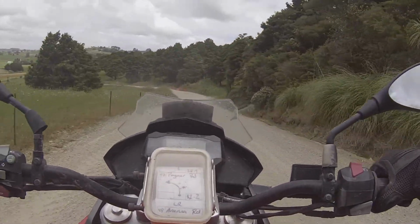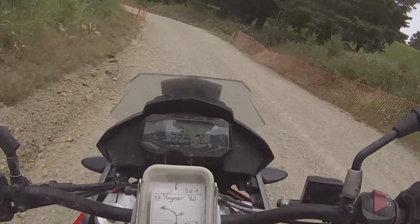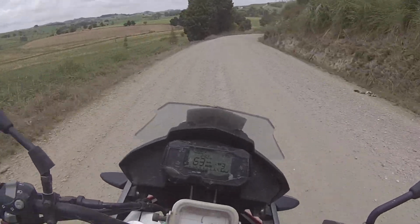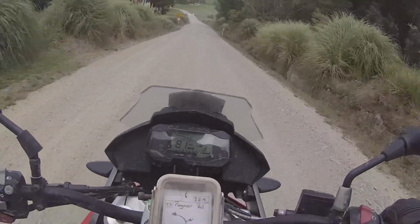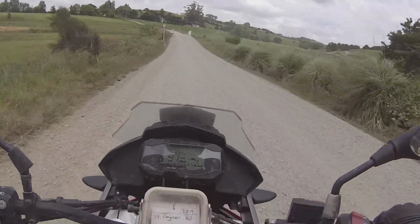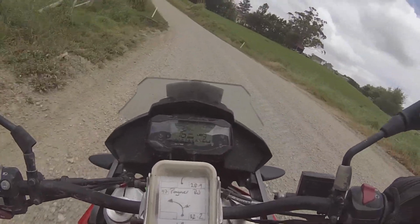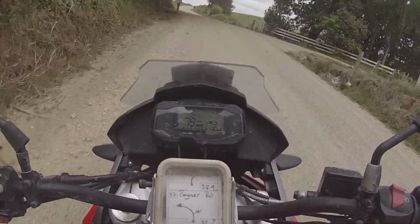Thankfully, out on the road, the rest of the bike is actually quite a peach when you're touring on the highway. The seat in particular is in need of praise. In a class where everyone seems to have forgotten that riders actually spend a lot of time on their butt, this is an outstanding seat. It is all day comfy, pretty much anyway. From the time I spent on it, riding a lot of Ks, never really had any problems. The only thing I can say is, because it isn't a flat seat, it does hold you in position a bit, so you might tend to get a bit of leg cramp if you're on the taller side of things.